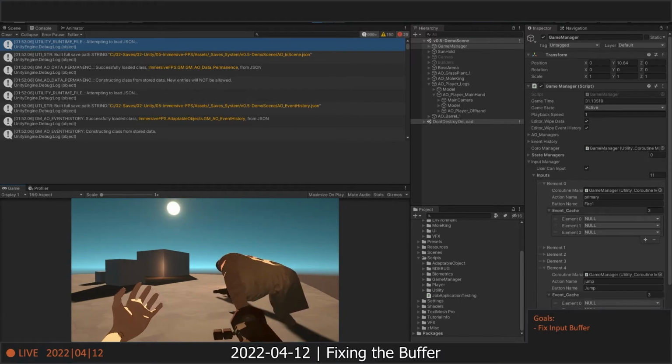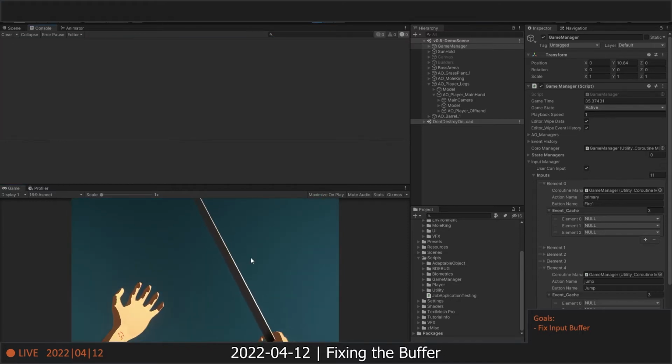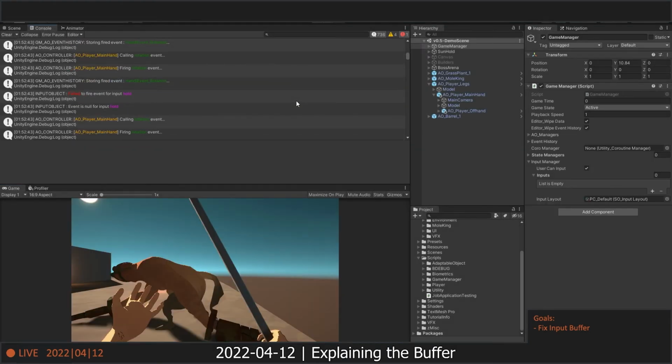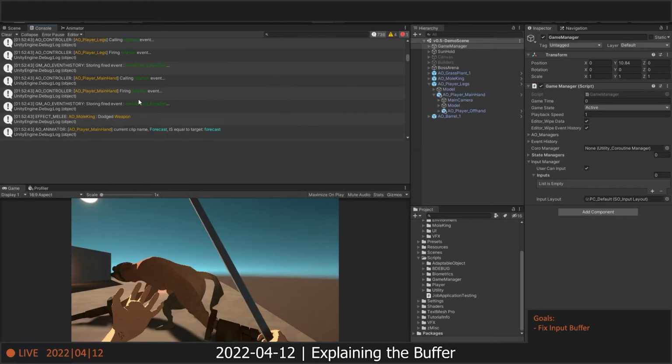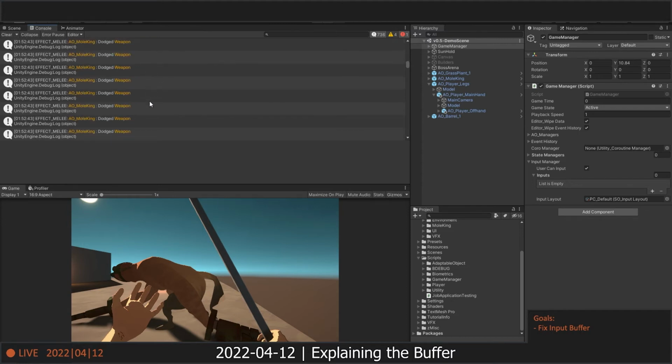It doesn't seem to be caching those inputs, which is weird. Like, why would it not cache it? I wonder if it being null affects it, but we don't run it if it's null, so that shouldn't be an issue.